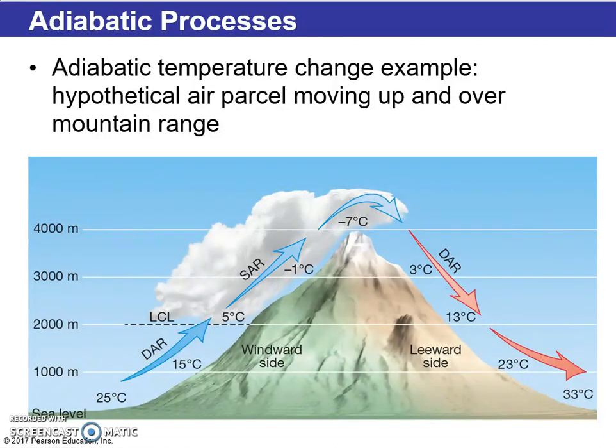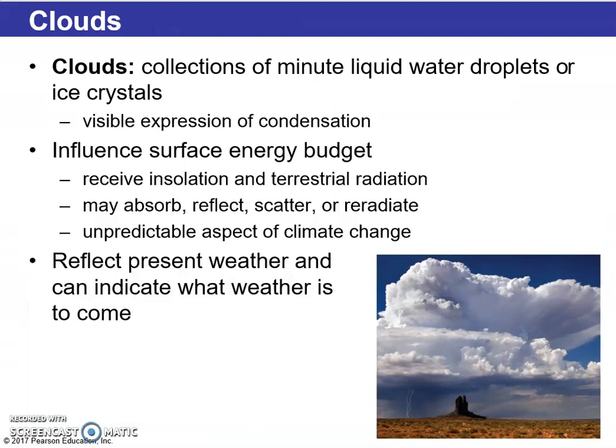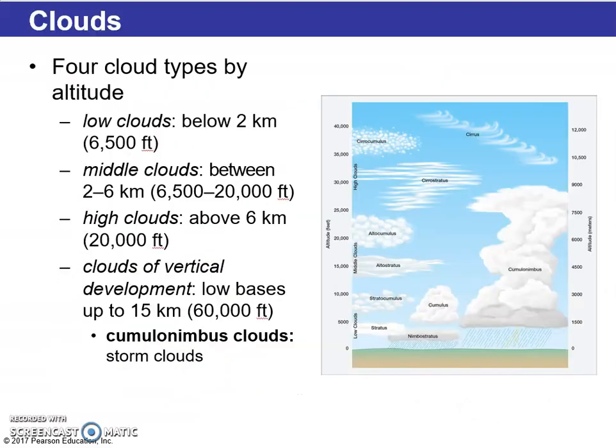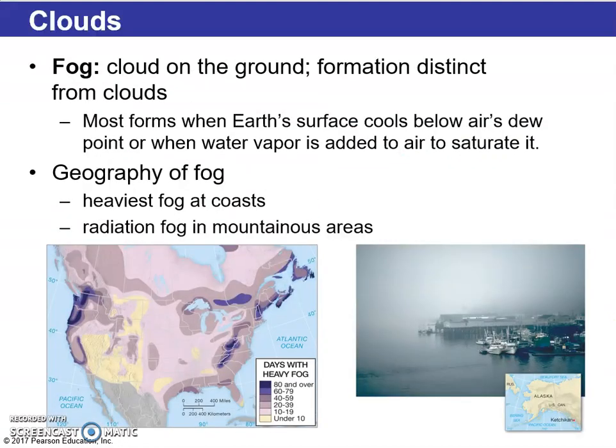Here's a great example, almost the orographic effect. So we see the air parcel is moving up, temperature's dropping. Once it comes over the mountains, it has room to expand. It starts heating up. Clouds, crystals forming, ice, classifying clouds: cirrus, wispy ice crystals; stratus, great; cumulus, very large. Cumulus means precipitation, so big rain clouds. Then we have different clouds here, low, middle, high. Cumulonimbus, the ones that billow, go up really high on the far right.